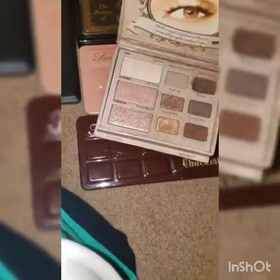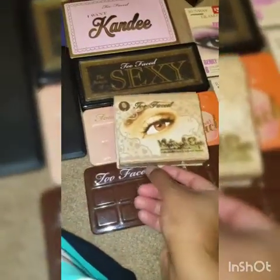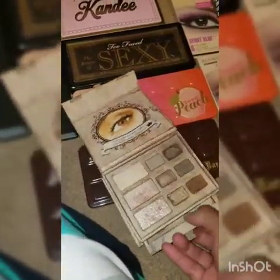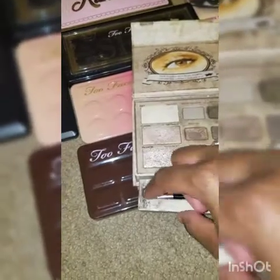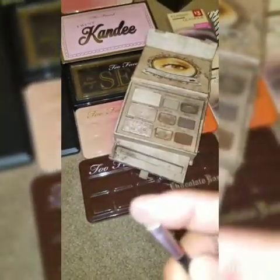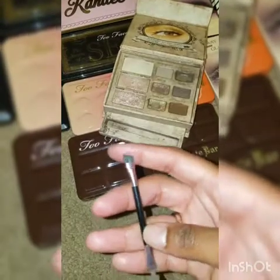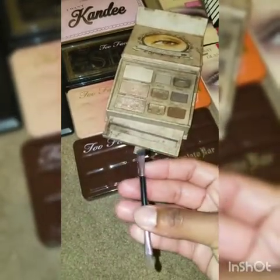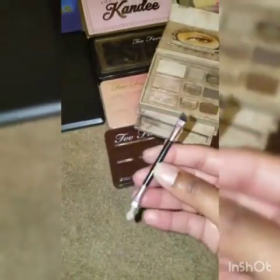I think I'm going to hold on to the newer version a little while longer, but this original one is going in the trash. I wanted to point out why it was so big — I wish Too Faced would bring this back — it has this little drawer, and in the drawer came this little brush. It also has an angled brush, pretty thin, which is really good for eyeliner or eyebrows. I've held on to this brush for all these years and I wish Too Faced would make these again because it's so convenient and compact.